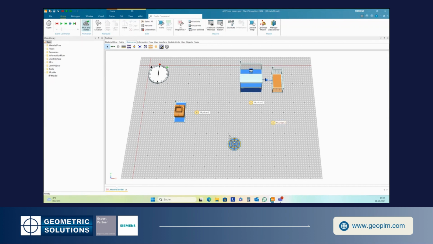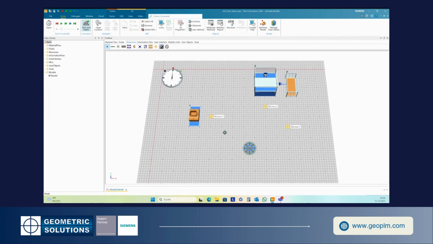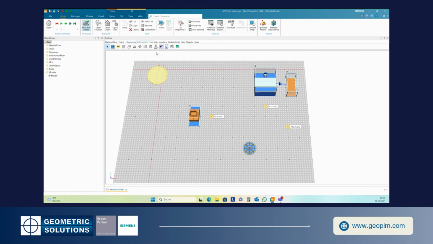The AGV should have a very simple task. The AGV should come out of the AGV pool, goes to marker 1, loads one part from the source, goes to marker 2, unloads the parts here to the station, and then via marker 3 back to AGV pool. For this, I need a control. So I need a method.